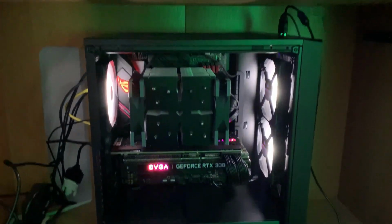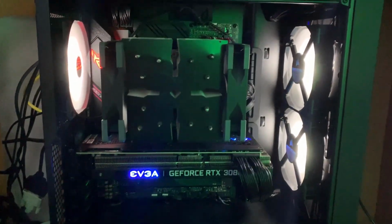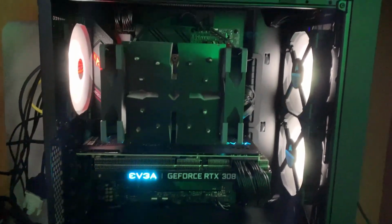And this new system doesn't really look like much because we've got this solid side panel obscuring your view, and that's part of the look I wanted to go with for this system, is that it's just a stealthy monster of a computer on the inside. Through the magic of editing, I will pop off the side panel for you. And after popping off this side panel, you can see we've got quite a beefy machine going on in here.